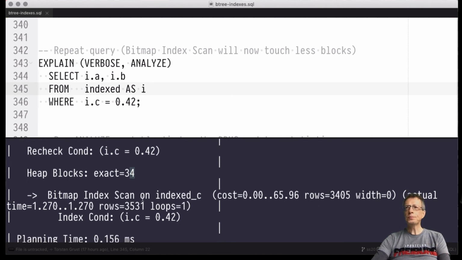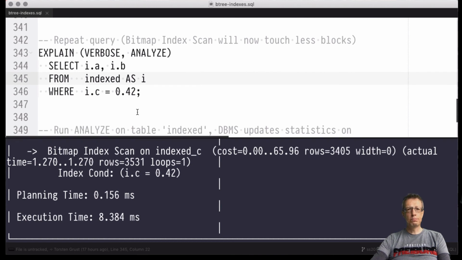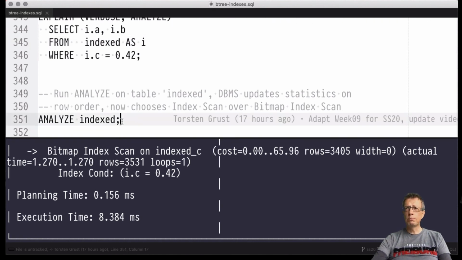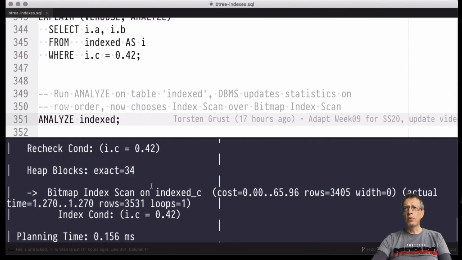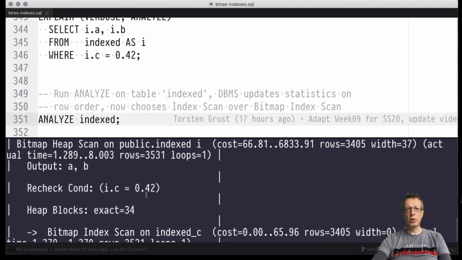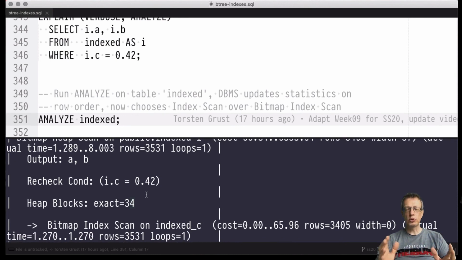That's a good ratio. If we now give PostgreSQL the time to really analyze row order, and try to see which index entry orders really coincide with the physical row order, and this is being done by this ANALYZE command, then PostgreSQL will notice that the bitmap index scan and bitmap heap scan may indeed not be necessary anymore. This is such a perfect cluster situation that a normal index scan, without any bitmap construction, a single pass index scan, will probably be the better choice here. So let's invest a few seconds so that PostgreSQL can analyze the physical row order in the table and match it with the present indexes.